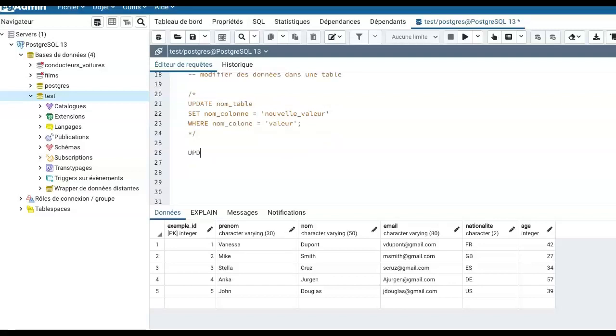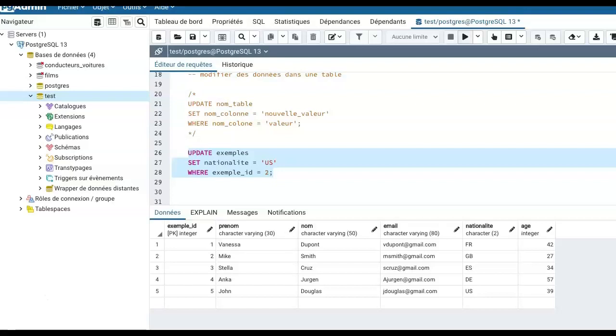So update the name of your examples table, set the name of your nationality column, then your new value, here US, between quotes, and where, which is your condition, example ID, with Mike's ID, which is 2. Indeed, you will use the ID in your where condition, as it is the safest indicator as a marker since the primary key is unique.